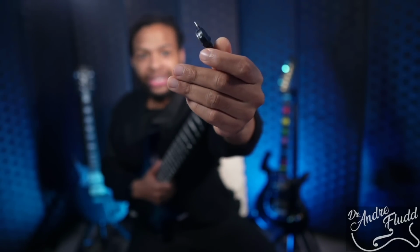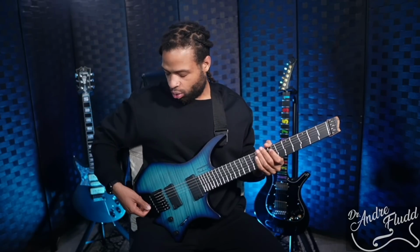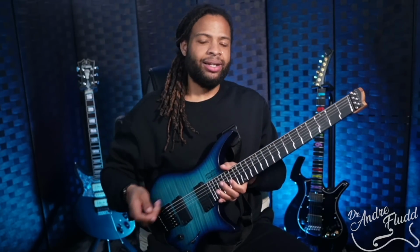Because with this tool, you can adjust everything on the Strandberg, from the locking nuts to the intonation, and you can even use it to fine tune the guitar. Now, when you're just using the guitar in everyday situations, you're just tuning it occasionally while you're playing, that's no issue whatsoever. It works fantastic.